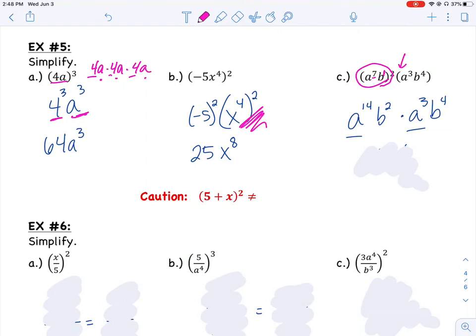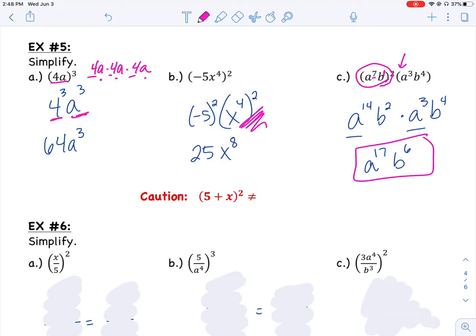But now that I have like bases, I should be able to combine some of my like bases. I should be able to take this a to the 14th and multiply it to the a to the 3rd power, right? A cubed. Now remember, we've got to switch our brain a little bit now. When we're multiplying, what do we really do with the exponents? Oh, don't we add now? And so I'm going to combine my like bases by adding their exponents, and I end up getting a to the 17th times b to the 6th. Because those are different bases, that would just be my final answer. Remember to follow your order of operations so you get the right answer.